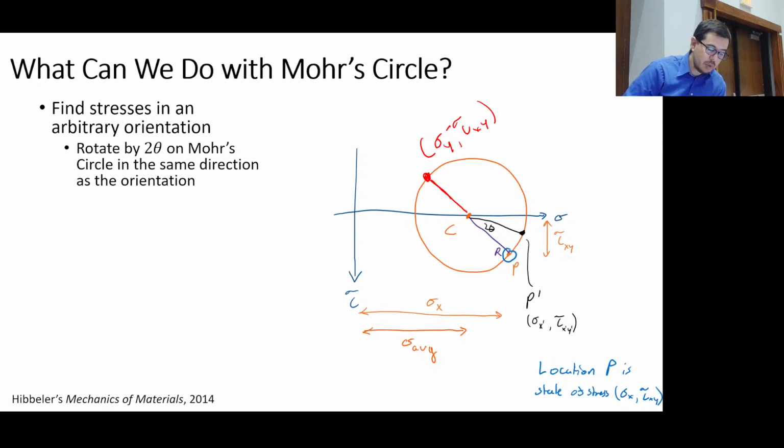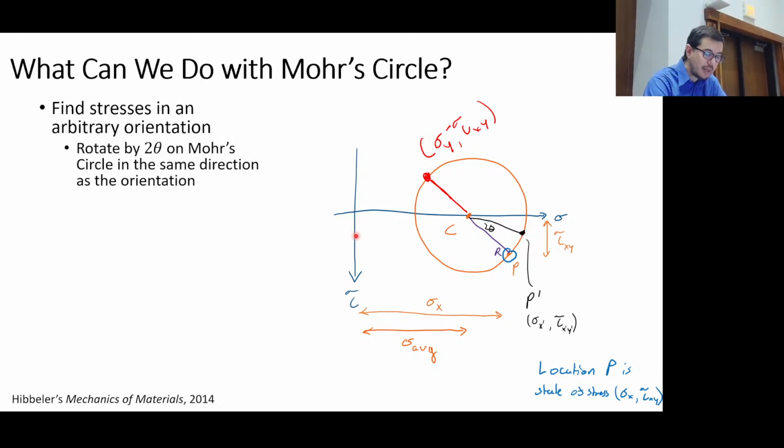Okay, that might have gotten a little bit jumbled up, but do you see we have a sigma axis and we have a tau axis? Okay. And so the sigma axis we're going to use initially to map sigma x to location and a tau xy to that location. And that location is going to be on Mohr's circle. And if tau xy is positive, it's going to be a location below the horizontal. Okay, because this is positive tau going downward.